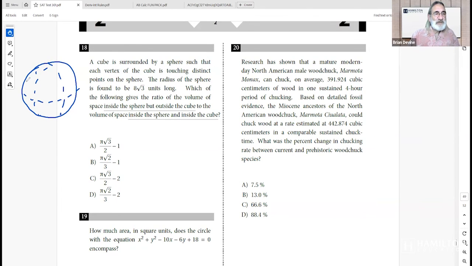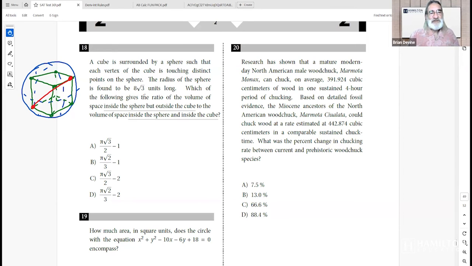See if I can effectively draw that. So let me put the box, I'll make the box green. It's touching at all its vertices, back there, over here, down yonder, over there, and then back in the back there. Now, know something about that: if we look at the main diagonal through the cube, that's going through the middle of the cube, well, that's going to be the diameter of the sphere that will go through the center.